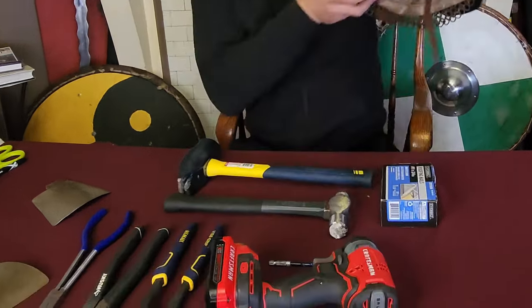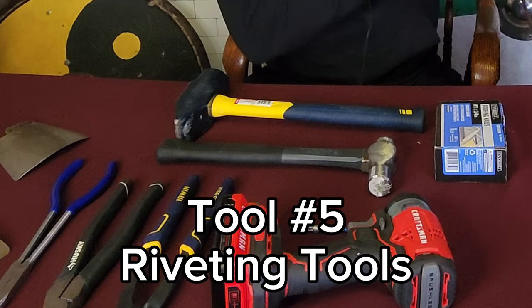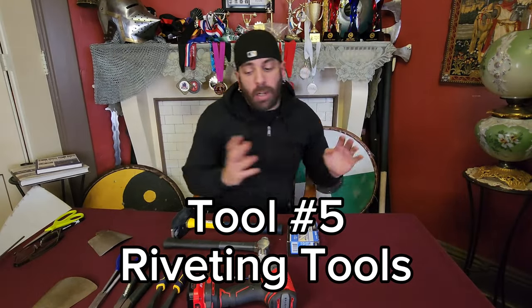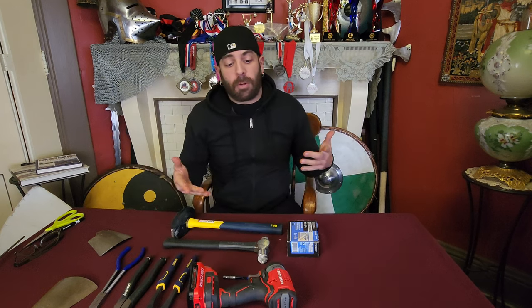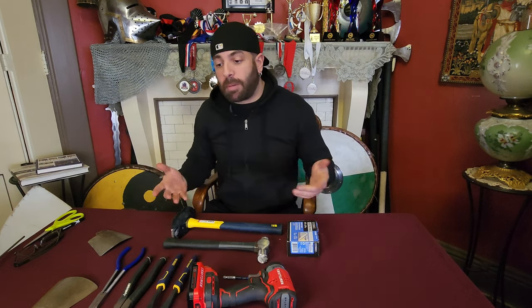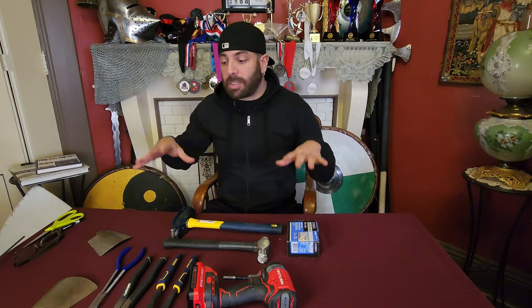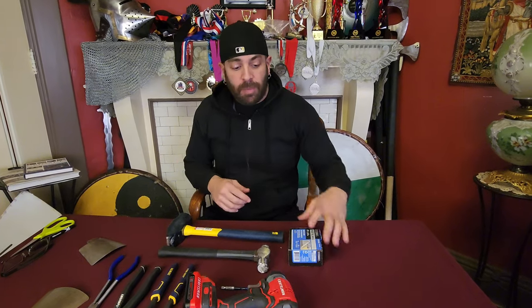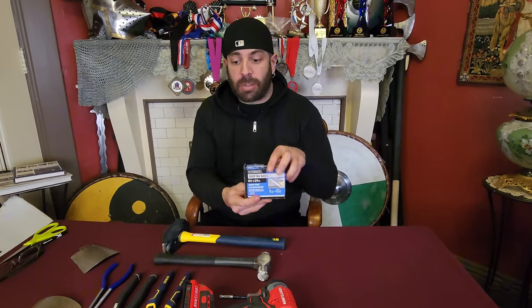So you're ready for the fifth must-have tool — or should I say tools? Because now we're talking rivets. Odds are maybe rivets will blow before the chainmail, if you have chainmail, so this could actually maybe be number four. Something like this is something you really want to invest in because you want to be able to manufacture your own rivets out of things like nails. You're going to be able to maintain your armor.